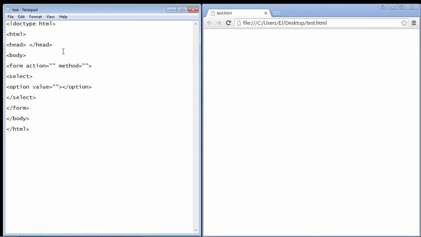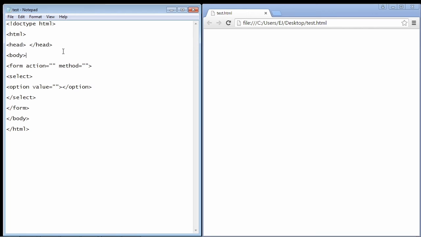In this video, we're going to go over how to set up a drop-down list in HTML. Now, this is a little bit different from the checkbox we did a few videos ago. A checkbox allows the user to select as many options as they want. In a drop-down list, you only want them to select one option. So again, that's what we're going to set up in this video.